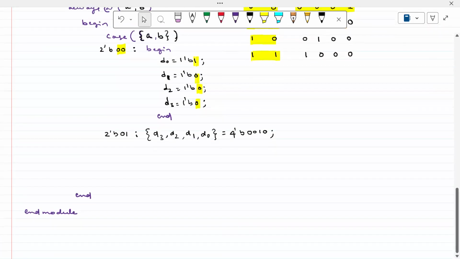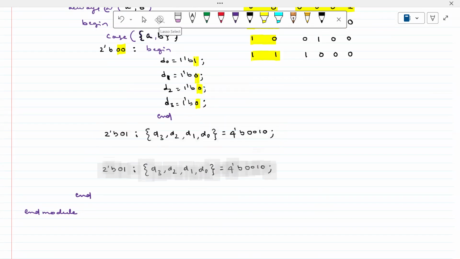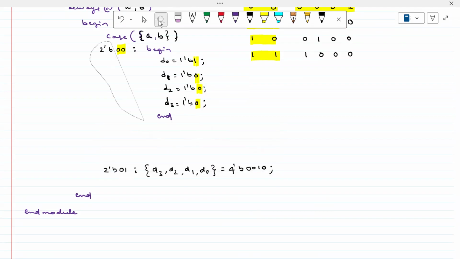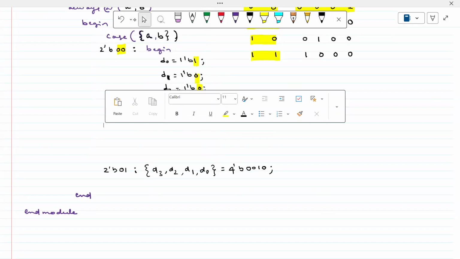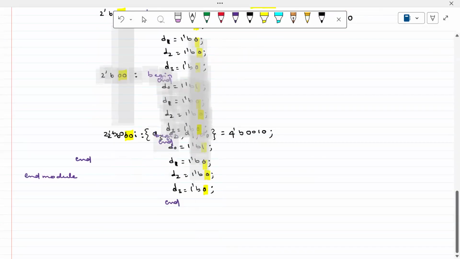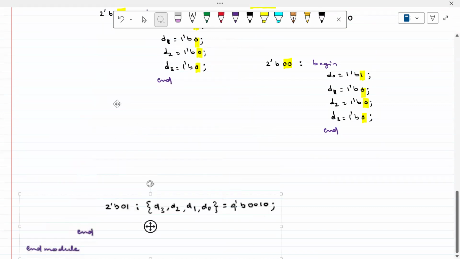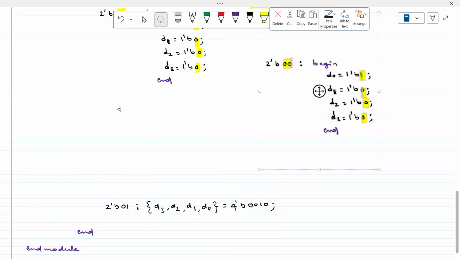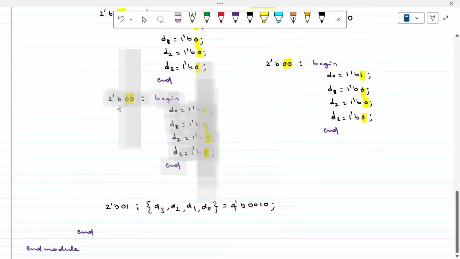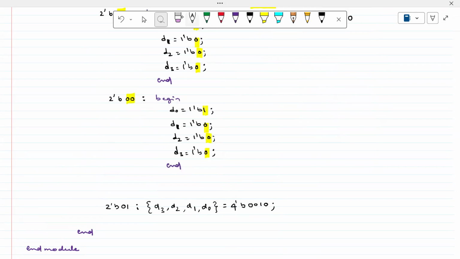For example, just for simplicity, I'm asking you something like this. If I copy and paste the same thing, what is another simplest way that we can do it here? Let me keep this a little bit lower. I'm asking one simple question. If this is, for example, 0, 1, and I want to use the same thing only, what is the modification I have to do?